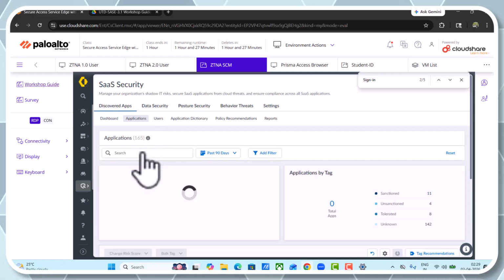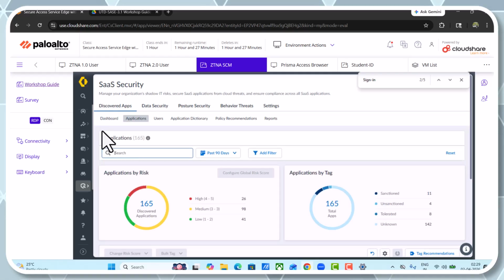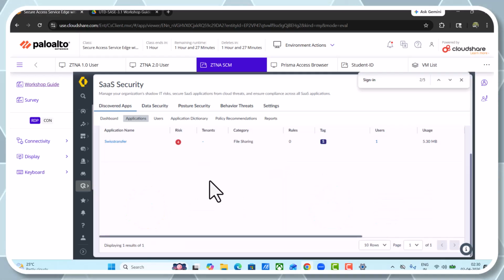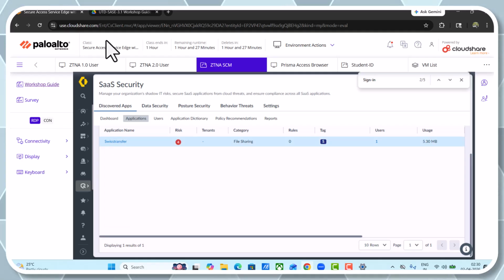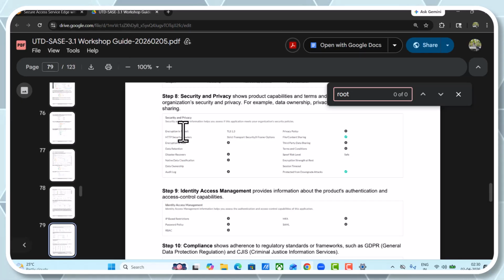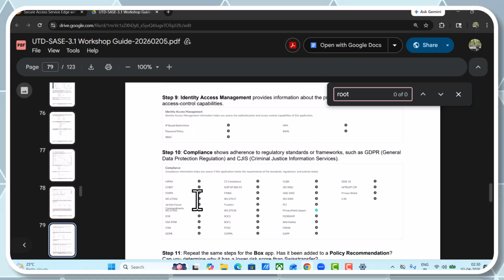If I click here and if I type Swiss, it takes time. I have seen that it takes time because it's a Swiss transfer here. Okay, so here security and privacy, identity access management, and this HIPAA, all that I have shown to you.